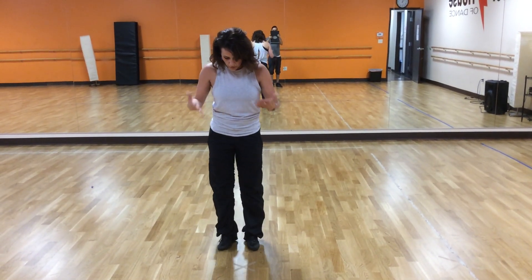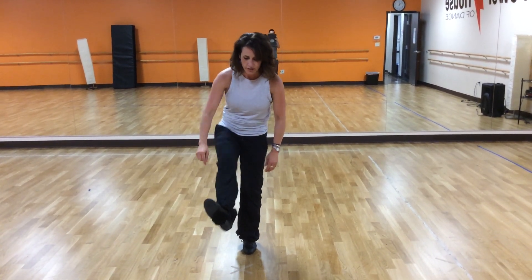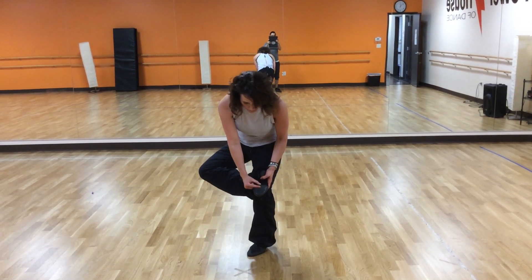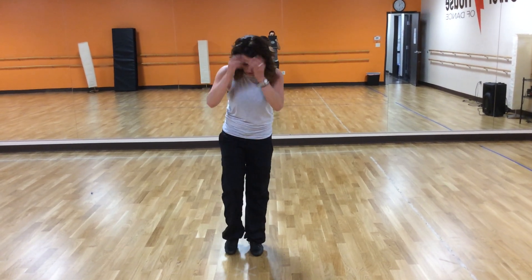So where to place the weight in your feet? We don't want to be on the outside, we don't want to be in the middle — we want to be towards the inside of our foot. If I took my shoe and looked down, I want to be like two fingers width roughly from the big toe joint, ball of your foot, big toe all the way through your toe. That's where you want to distribute your weight, in that inside part of the foot.